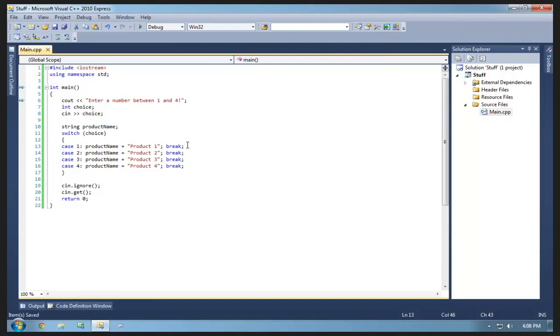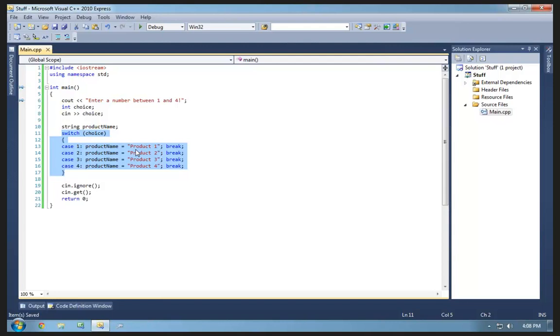I heard you didn't like switches. Is this true? Why? Because in cases where I have a variety of conditions I want to test, I will generally just use if statements. The reason is if statements are more powerful than switch statements, because with if statements I can do ranges or any kind of executable code inside of them. Switches have a lot of constraints on them.